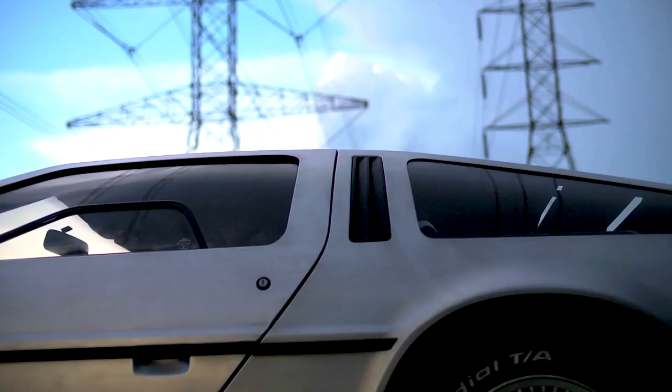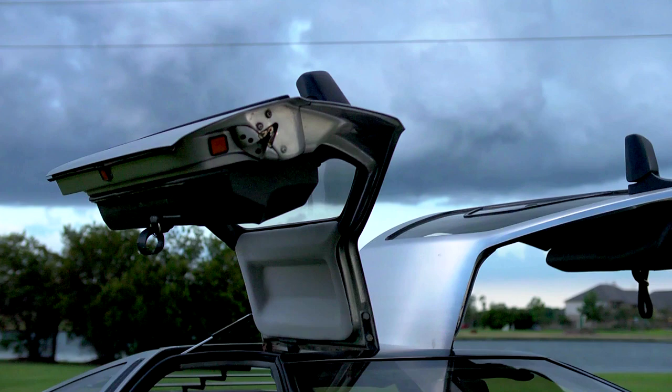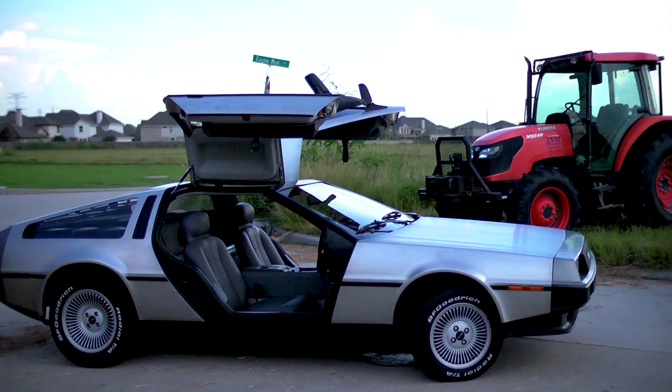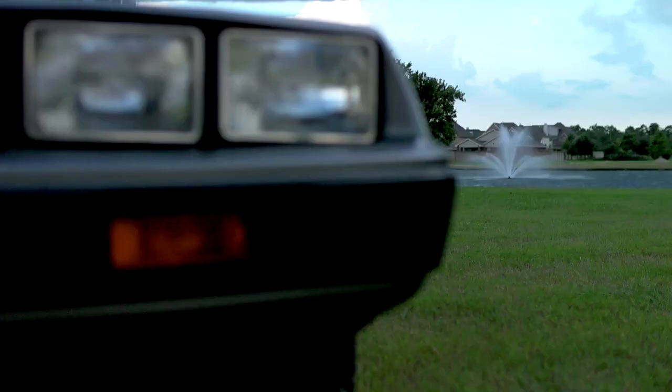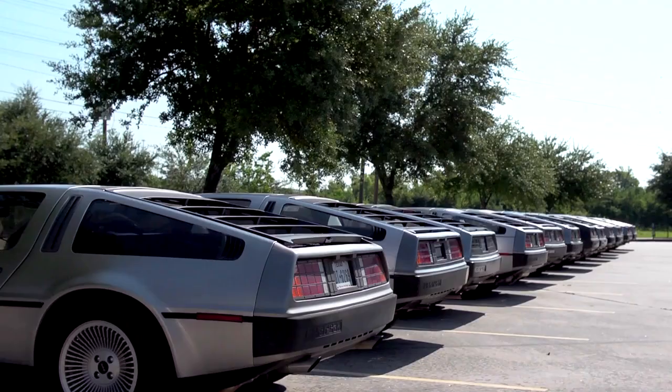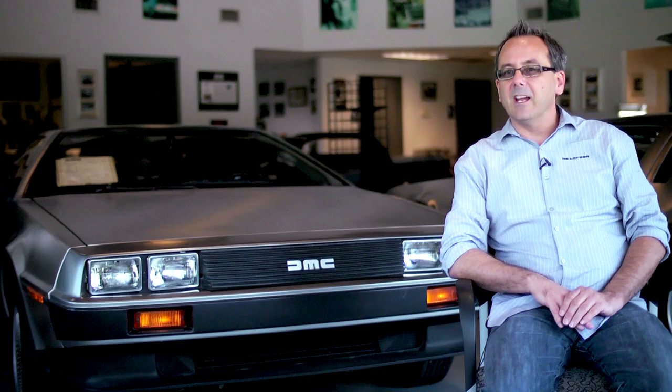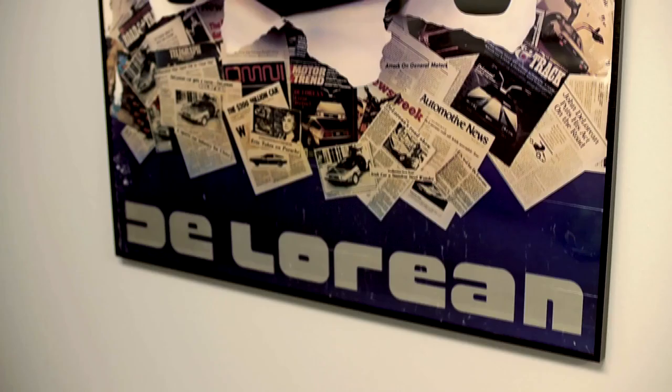Everything about a DeLorean interests me. The stainless steel cars, it's so unique. The gull-wing doors, even the rear engine layout — it's a true grand touring sports car. I was a teenager when the car first came out in 1981 and it was just completely different from anything else on the roads here in America and it just caught my attention. This is the job that I wanted when I was 16 years old. Had the original company carried on I'd probably be sweeping floors in a factory someplace, but just by happy accident I happened to be here and it's fun to be involved so intimately supporting the legacy that is John DeLorean and the car that bears his name.